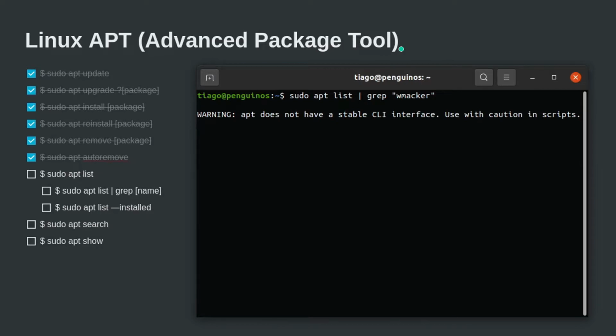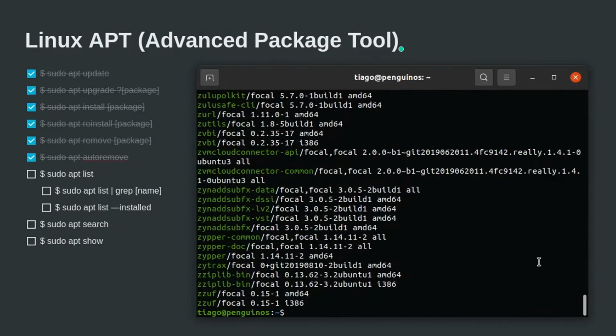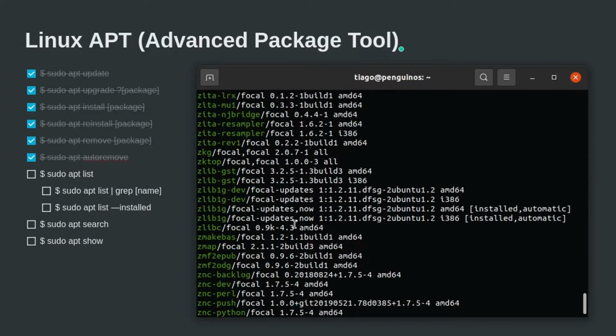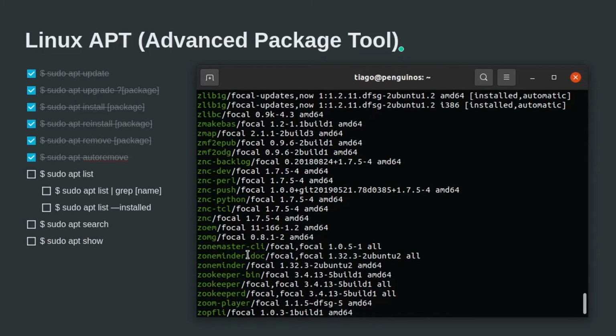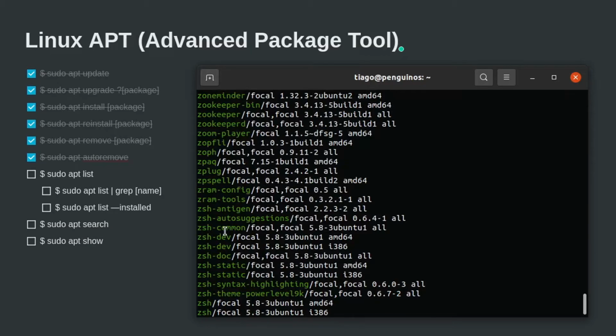So okay, it didn't return anything because there wasn't any WM maker in the list. So let me see any other, because I forgot the name of the one we saw there. So sudo apt list. Okay, so we can see if we can install zsh.